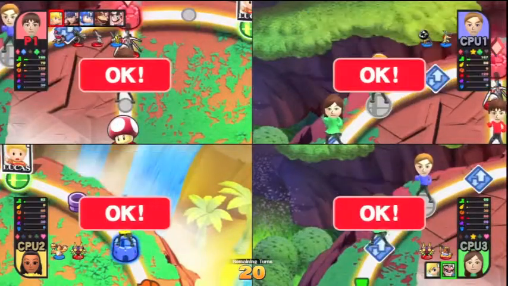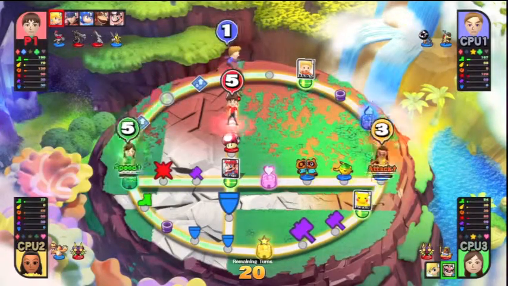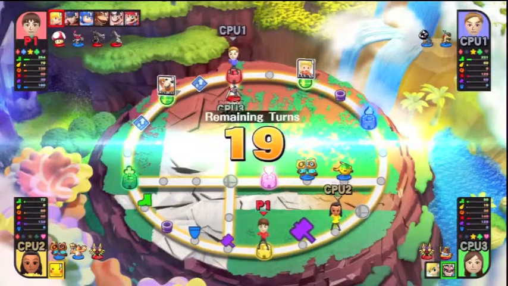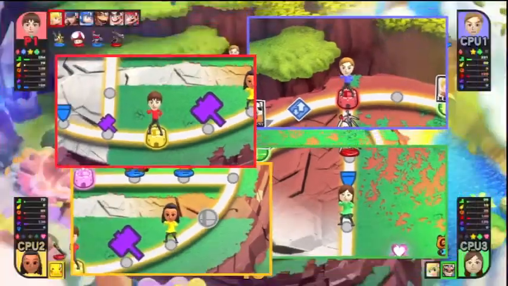Oh, we can double the results of our spin. Hoorah. Depends on what spin we get. Okay, 5. Maybe we can double it. No, maybe we didn't get to use that item. I don't really know. Either way, more 5 spaces. Places a trap. You can launch.